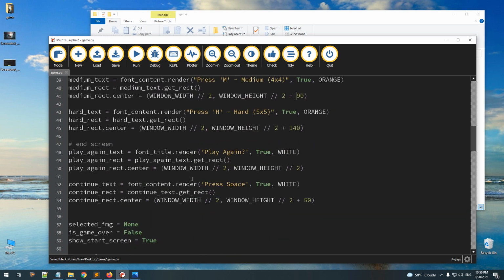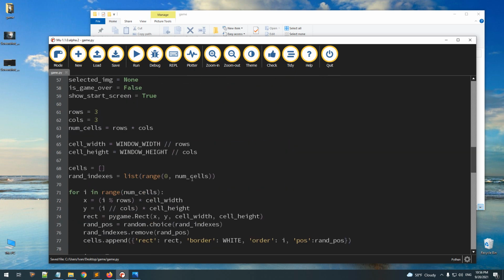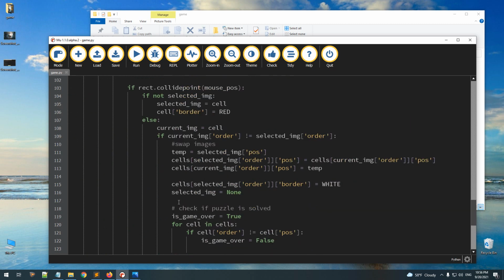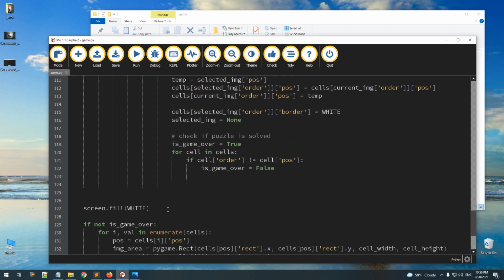Okay. When we're inside of the game loop, we want to make sure that we start the game with the start screen.